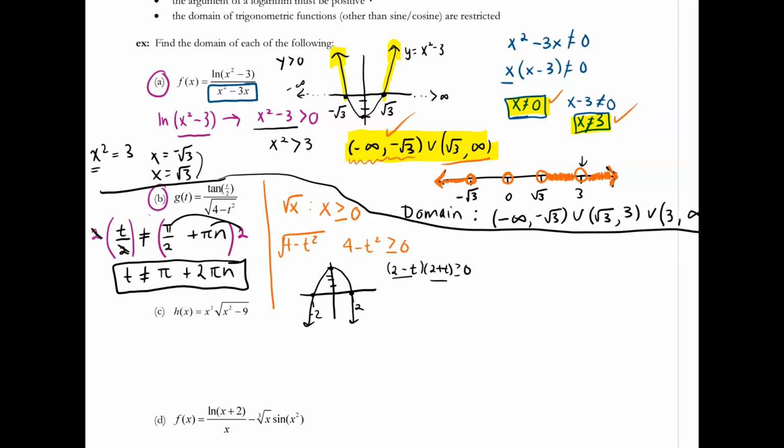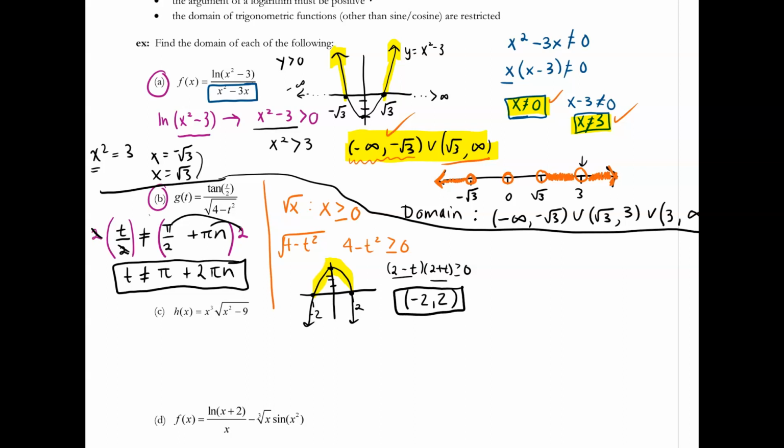All right, so what we want is for this function, we want to know where it's positive. So if I look at the graph, I know that it's positive everywhere that the graph is above the x-axis. So the domain restriction that I get from that part is that that function can exist between negative 2 and positive 2. So I'm going to put a big rectangle around that.